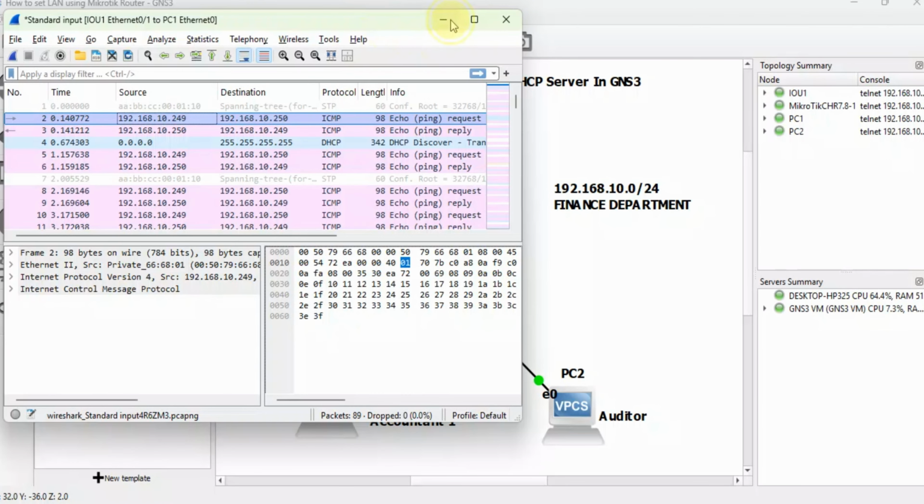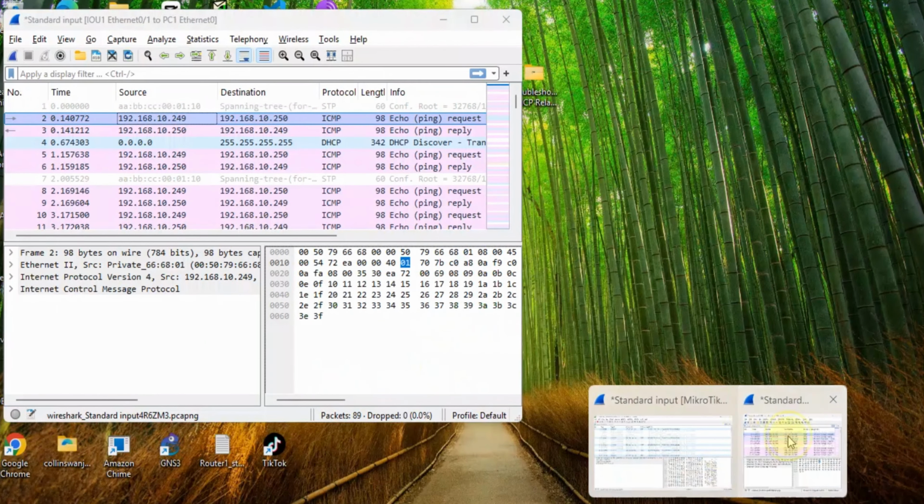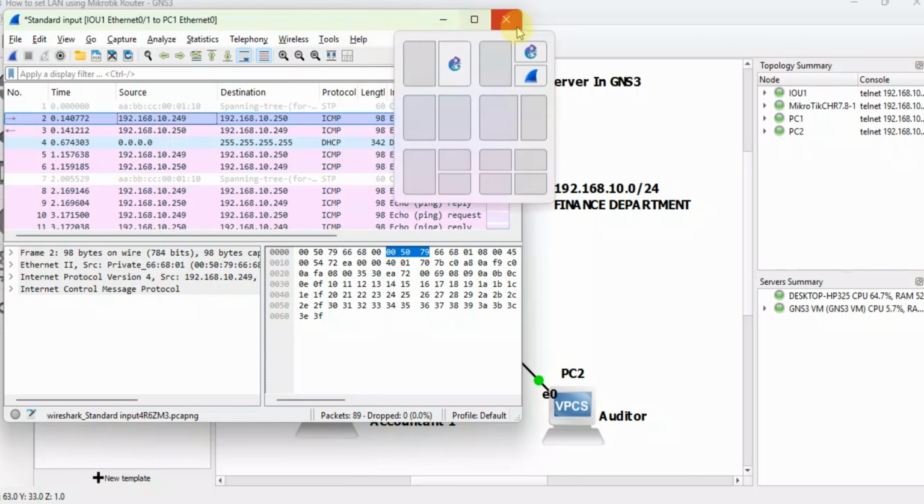The source is this computer, this one. Then destination is this one. So if this is the source when it sends the first round, then this is the destination. In the second round, when a reply is sent, the source will be this one. That is what you can see here, and then the destination will be this one. So that's how packets are captured.